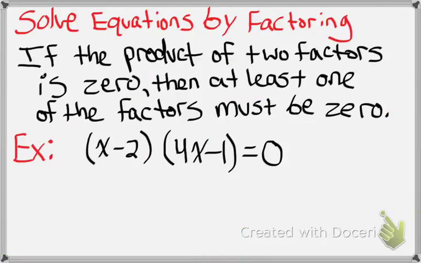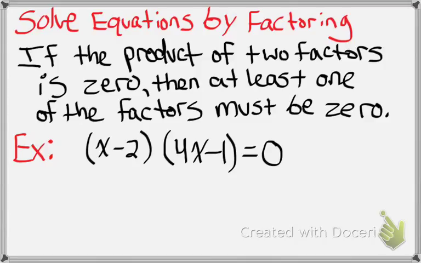Alright, this is going to be our last thing. So I took my time, we talked about how to factor some polynomials when there's something you pull out of everything, or by grouping. But now let's pretend it was an equation and you're asked to solve by factoring. Well, I'm going to start and pretend that it was already factored for you. And basically you're going to use the zero product property.